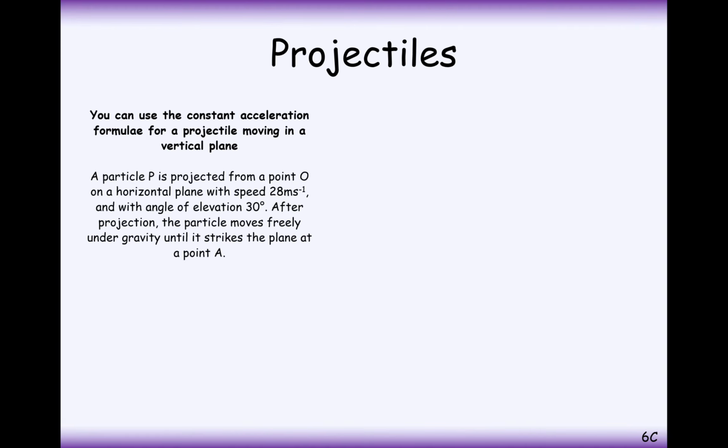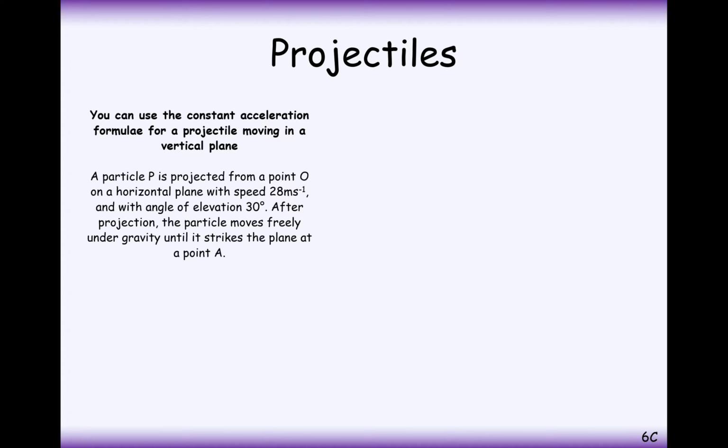So as I said, when we project a particle at an angle it will have an initial speed, and the way that we deal with those in SUVAT is we're going to be resolving that initial speed just like we did with forces. We're going to be splitting it up using a right angled triangle, resolving the different initial speeds, and then using SUVAT appropriately.